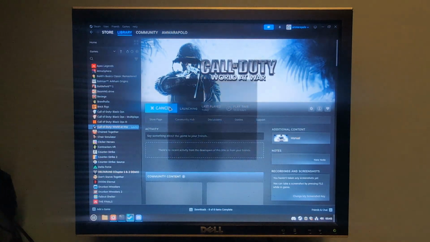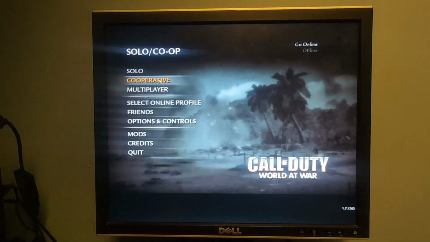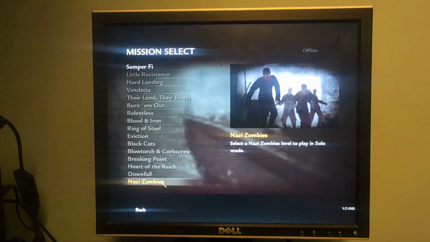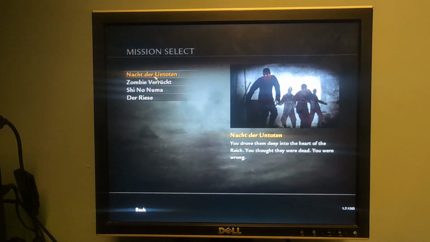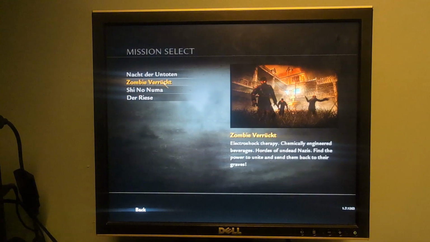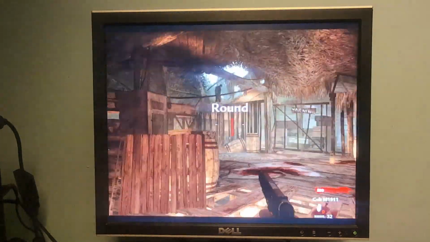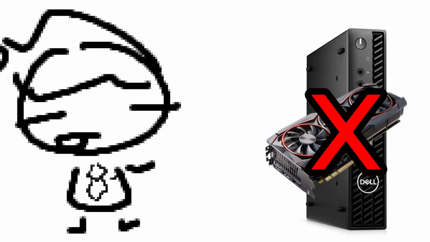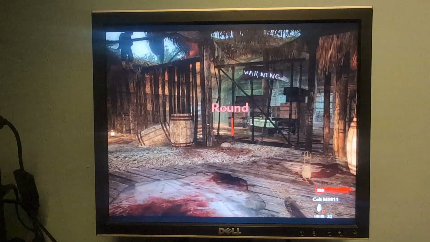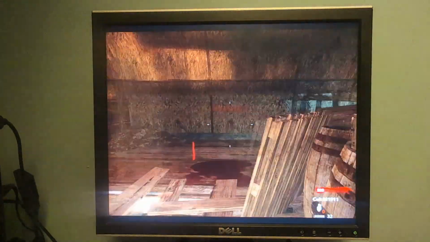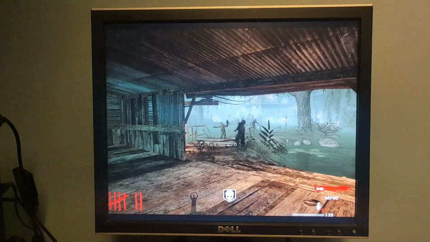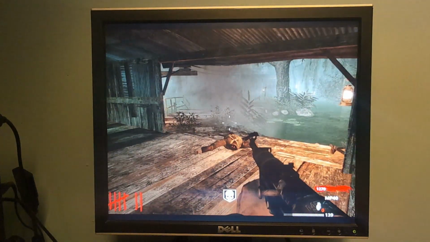Now, the next game I wanted to try out was Call of Duty World at War. Now, one of the biggest reasons why I wanted to test out this game is because it's more graphic heavy than the others. I also wanted to see how this game would hold up against the 6th Gen i5, in which, if you didn't know, computers without a GPU will always rely on the CPU's built-in graphics chip. But not every integrated graphics on a CPU will run as smoothly as a GPU. But in this case, even a more graphic heavy game like this actually ran pretty smooth for me.